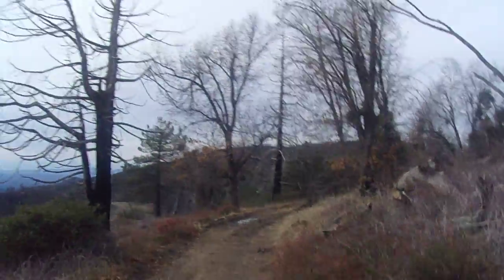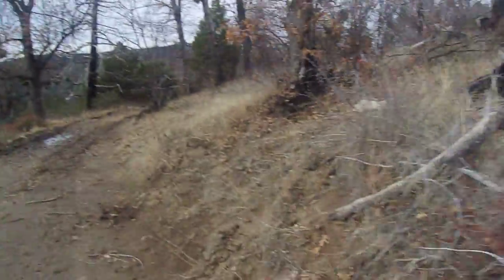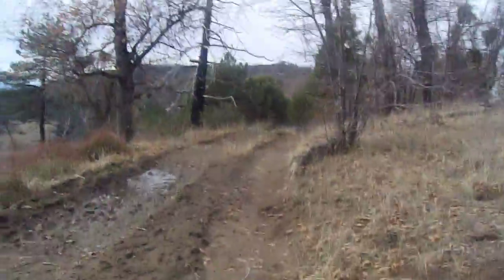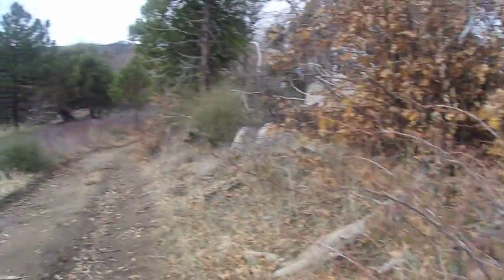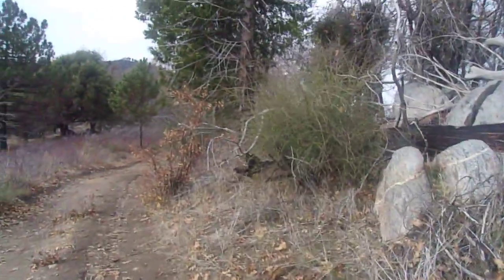But I didn't see the ribbons going all the way to the summit, so once you get near it, you might have to do a little navigation. But just look for the highest points at the end of the ridge. When you get to it, it'll be the one coming from this way. You'll see a small saddle. It'll be the one to your left with the rocky outcropping. You don't really have to scramble up anything hard. You just have to wade through some manzanita and ceanothus. And then you'll see a register in the crevice of that rock.